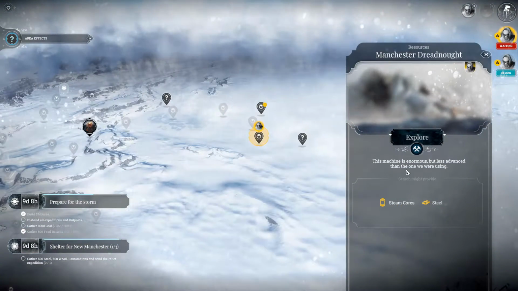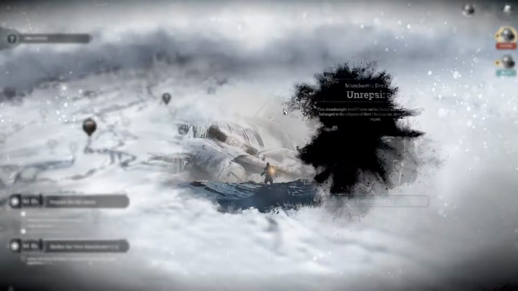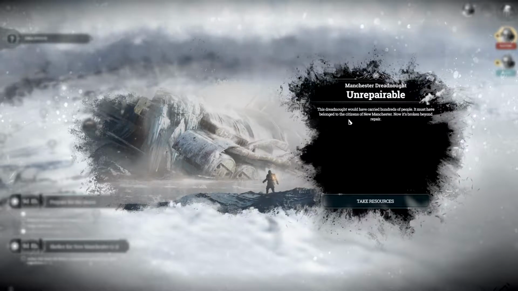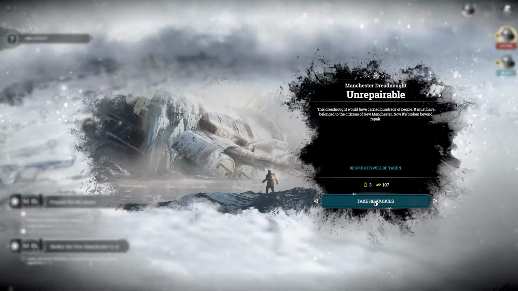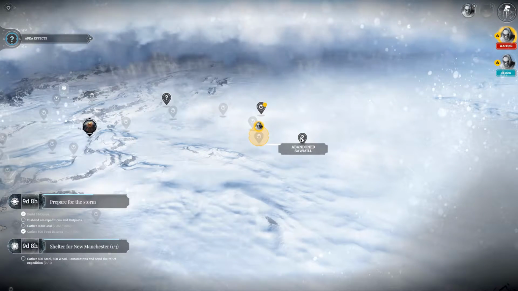So, we've reached the Manchester Dreadnought. This machine is enormous, but less advanced than the one we are using. Get steam cores and steel. Nice! Unrepairable. The Dreadnought would have carried hundreds of people. It must have belonged to the citizens of New Manchester. Now it's broken beyond repair. So, we can just take the resources, which we are going to do. 3 steam cores and loads of steel, which is good.